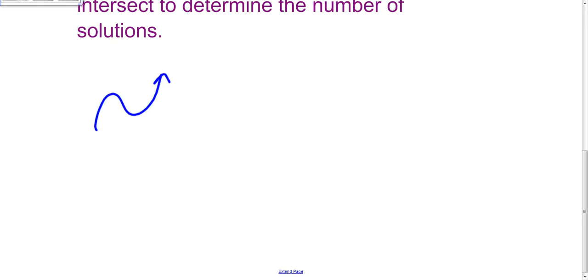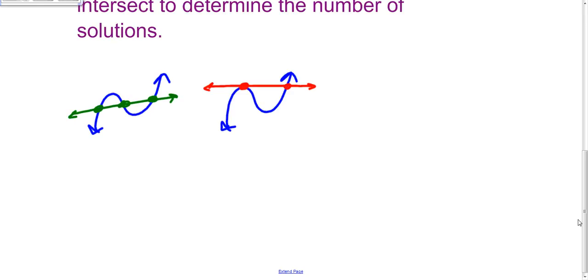It could be that this is your cubic, and your line might go through, let's say, like that. If it goes through like that, you have 1, 2, 3 solutions. Okay? It could be that this is your cubic, and this is your line, and then you only have 1, 2 solutions. Or it might be that this is your cubic, and this is your line, and you only have 1 solution right here. Okay, so hopefully you've pictured all the things that could happen. Those are it. And we are going to take some time to solve this now.